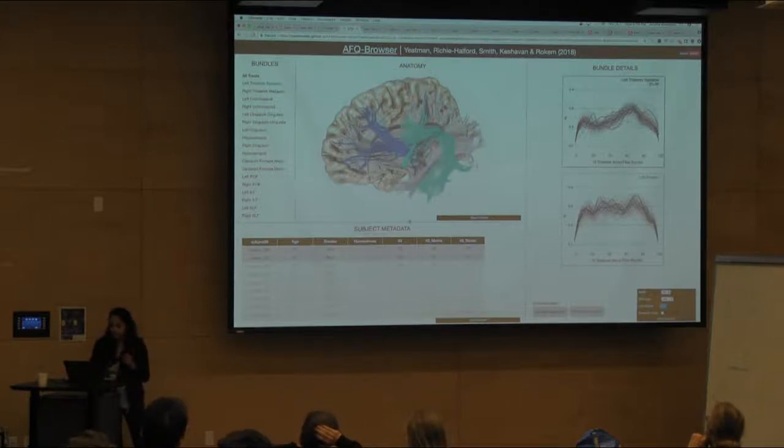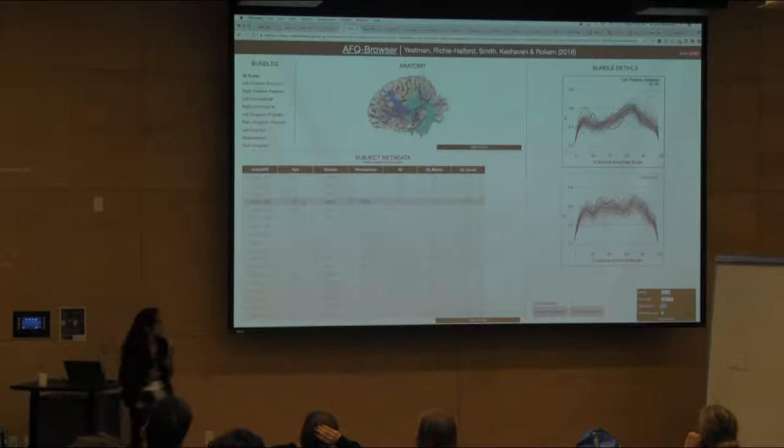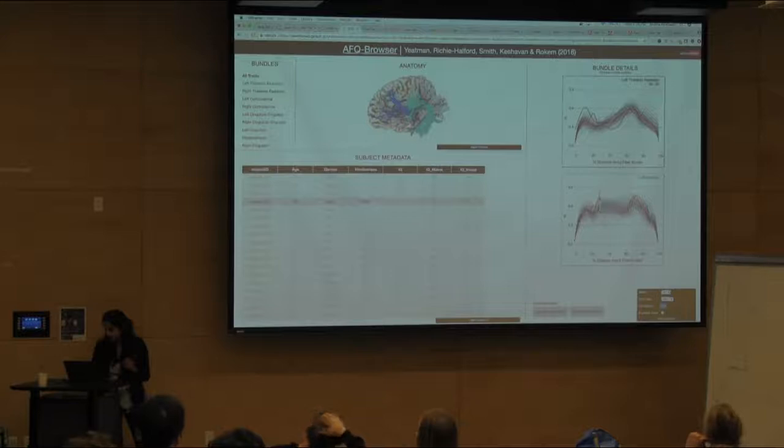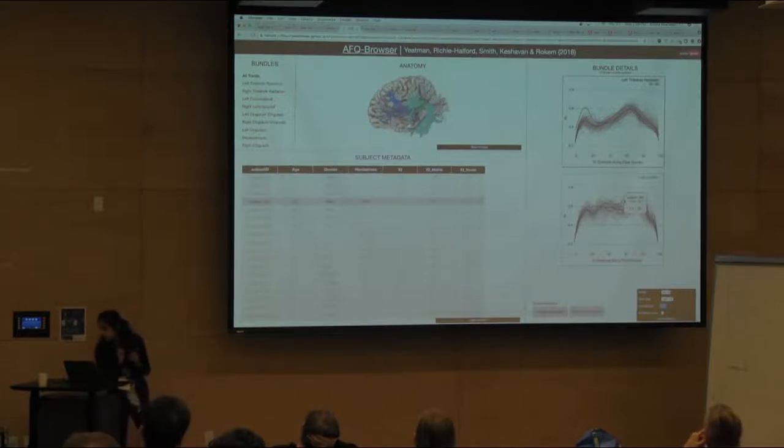Another thing you can look at is a table of all the subjects that went into this visualization, and you can pick out specific subjects. So if you want to look at this 28-year-old subject 3, when you click on this, you can see that their tract profile is, oh, that's subject 65. Why is that? Here we go. Okay, subject 3 is a slightly darker tract here, and you can actually highlight part of this tract, and you can see that at node 59, this subject has an FA that's almost 2 standard deviations above the mean.